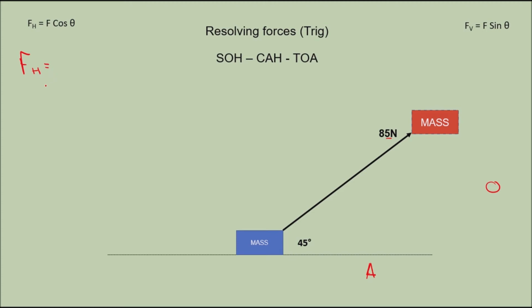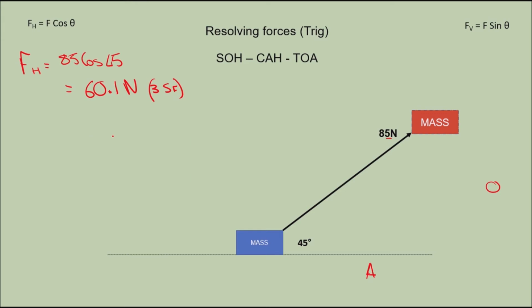We've only got one force, so it's relatively simple and straightforward. It's going to get more complicated when we start adding additional forces in there. To calculate the horizontal component of this system, we take the force, which is 85, multiply it by cos 45, and that gives us the horizontal component. You can pop that into your calculator while I pop it into mine. So 85 cos 45, equals, and I get a horizontal component of 60.1 newtons, to 3 significant figures.